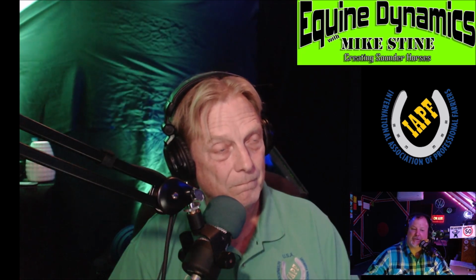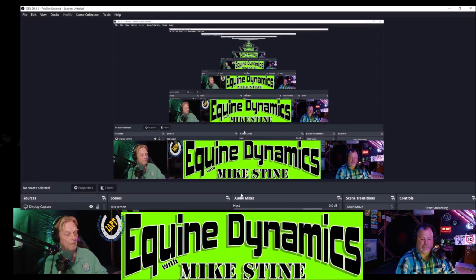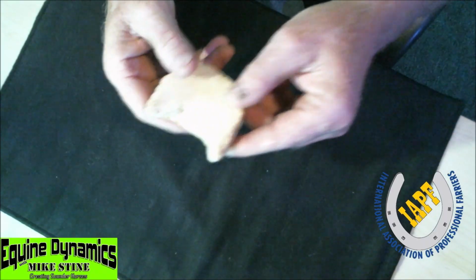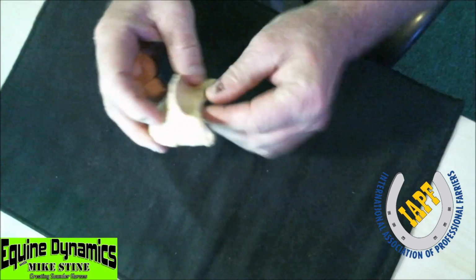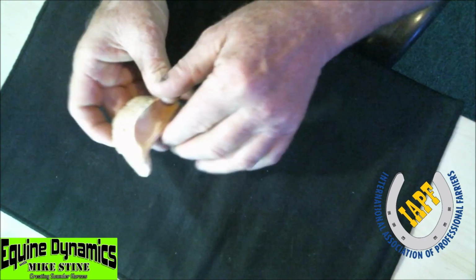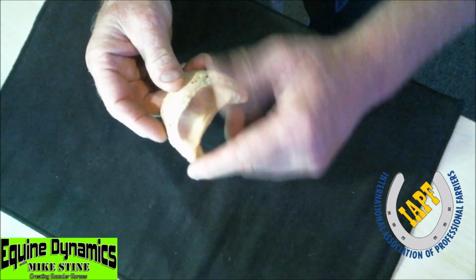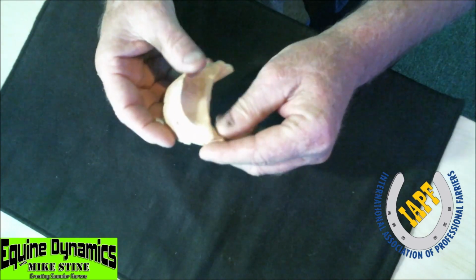So Coffin Bone Wing Fracture is the fracture that you were showing us here. Let me switch back to pick that back up again. Yes. All right. So that is, wrong shot there. So that is, show us where again that is? This would be the wing coming back here. And from the top, this part would be the wing of the coffin bone on either side. Like I say, this is eroded off.